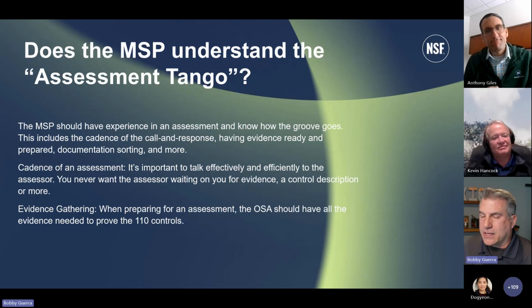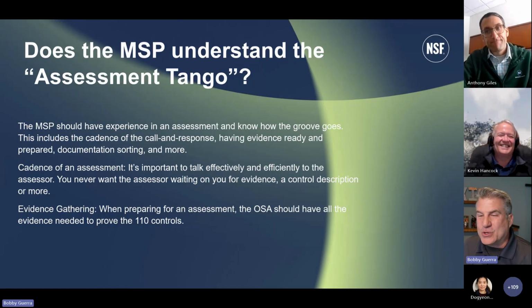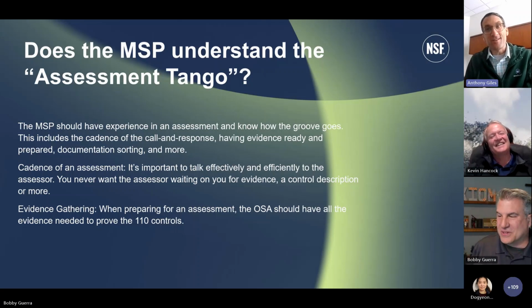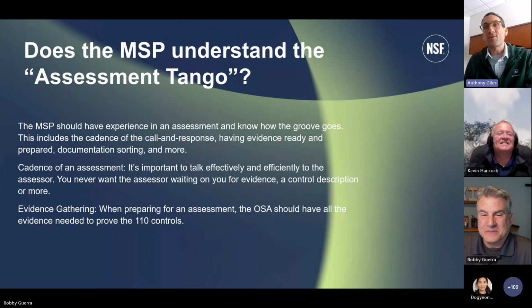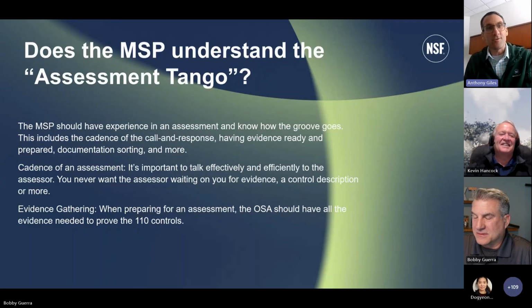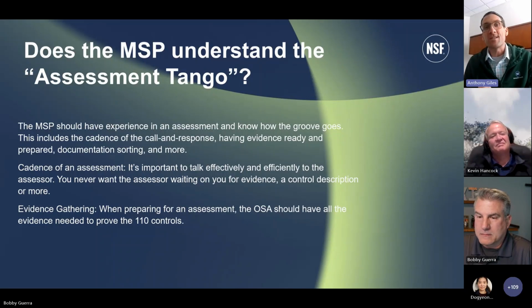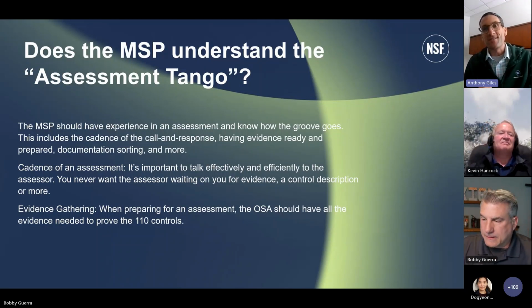Yeah, a solid MSP that's going to step into this space. Tony, how many times have you had an organization come to you and say, we're ready for assessment, and it's, all right, 3.1.1 Alpha, go, and they look at you like, what do you mean go? Like, what am I supposed to tell you right now? Who's supposed to be talking right now? Evidence gathering. Who's supposed to be talking? Right. Yes. When we start off, let's see the access. Who has access? Hold on. Let me find that. And that's when it starts. The tango is the dialogue between the C3PAO and the OSA.